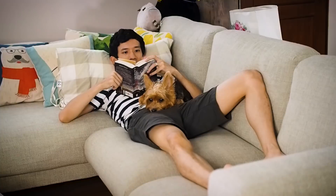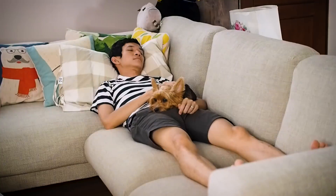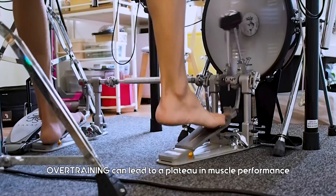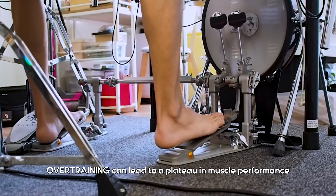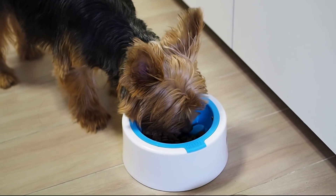You must also allow adequate rest for the muscles to recover every time you train. Otherwise, you just risk something known as overtraining — it's when your muscles are still trying to recover and you subject them to even more torture. This cycle goes on until your muscles give up on you, and over time, instead of getting faster, you notice yourself plateauing, or worse, you get slower. So if you don't have sufficient consistent sleep, or if you don't let your muscles rest enough to recover, you are also in no place to demand more from them. Even my dog knows to eat and rest well, and so should you.